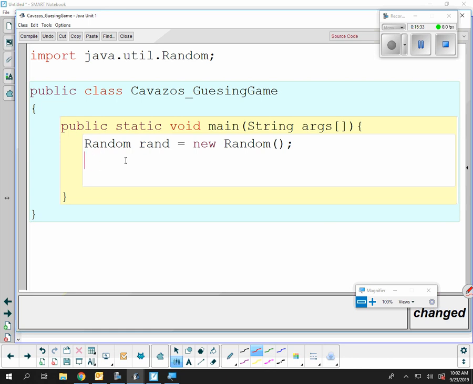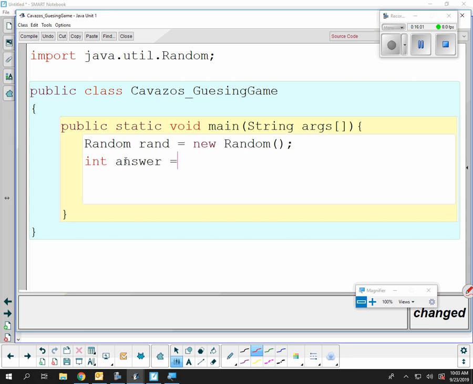So when I'm picking a random number, when we play this game, 1 through 10, what type of number is being picked? Like, what are you trying to guess? Integer. A whole number. Perfect. So int is what we needed to create, and I'm going to name it answer. That's the number that was randomly picked by the computer that I'm trying to guess.